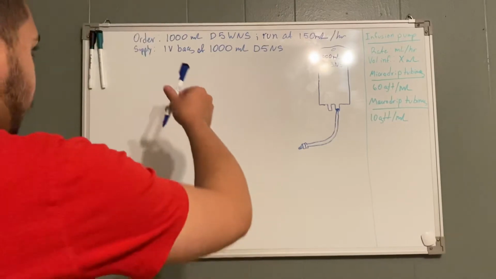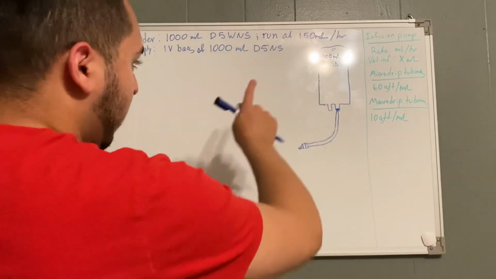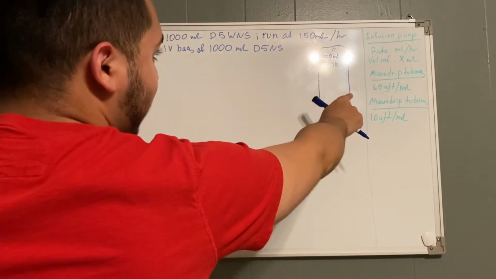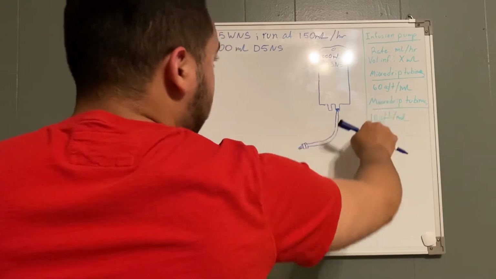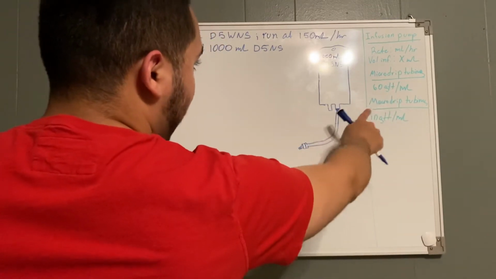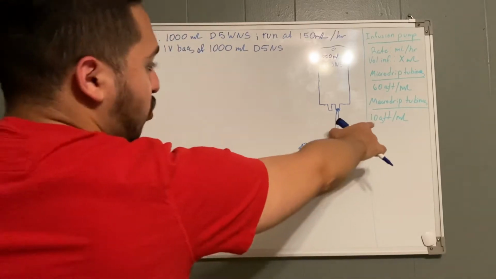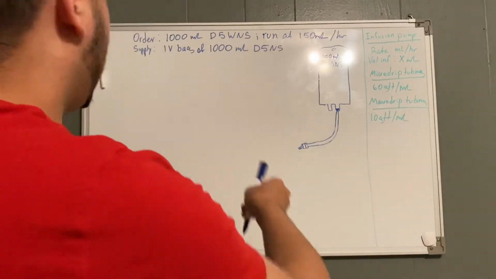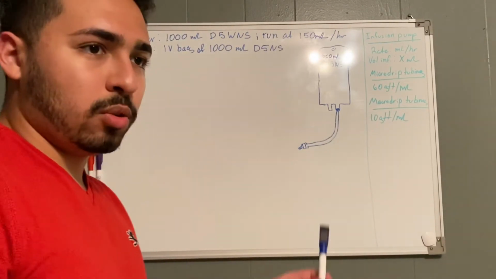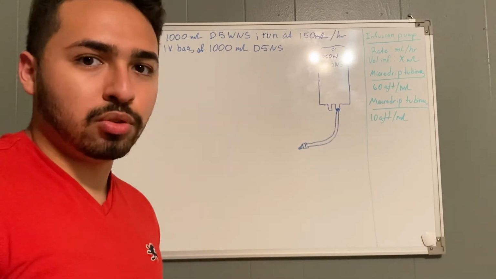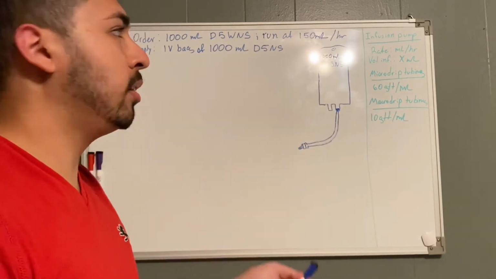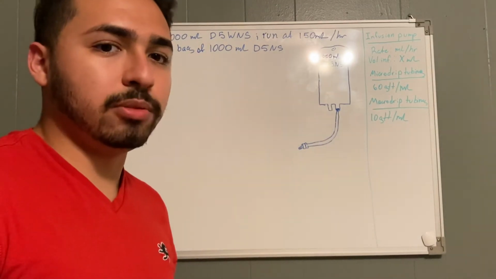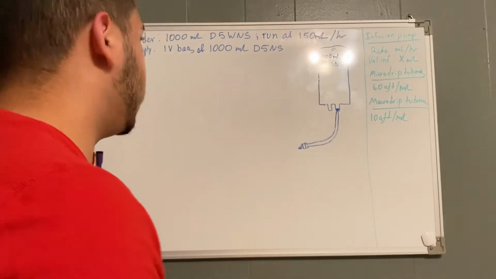There are two different types of tubing. I have them written out here. You have micro drip tubing, which delivers fluids at 60 drops or GTTs per milliliter, or you have macro drip tubing, which delivers 10 drops or 10 GTTs per milliliter. And the order is never gonna tell you which type of tubing to choose. It's up to you, the nurse, to choose the appropriate size tubing according to the rate or the amount of fluids that you're gonna be infusing. And I'll show you how to solve for that in just a second.